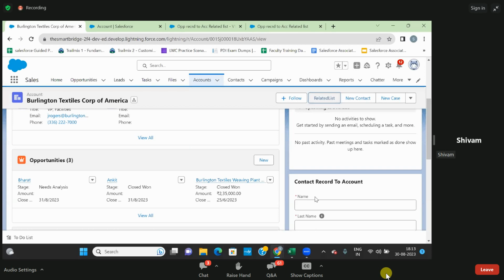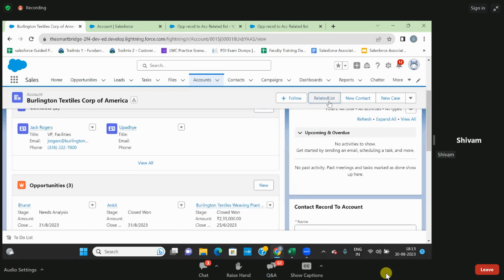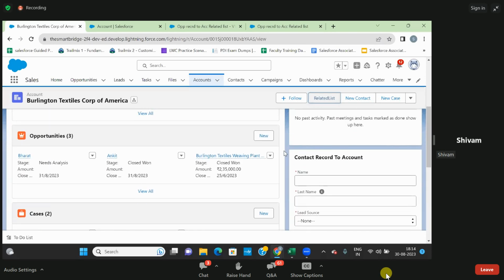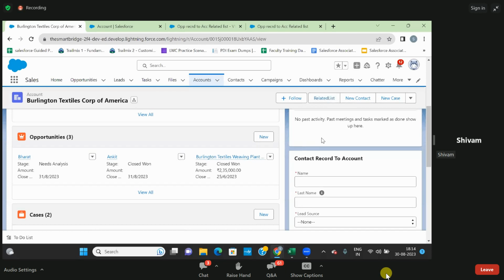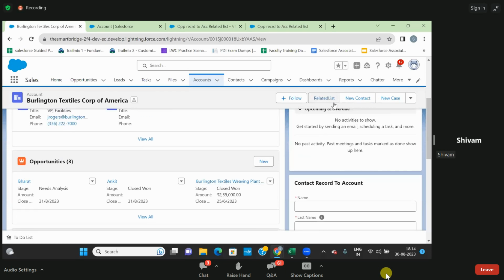So in this way, if it is not working with this, you can just create that page layout. You can create that quick action. You can place that in the related list, and then you can drag it and place it. And here it is not needed that you have to put an ID or something else. If you are not putting that record ID as well, and you are directly including this flow over there, it will directly generate one record over here.